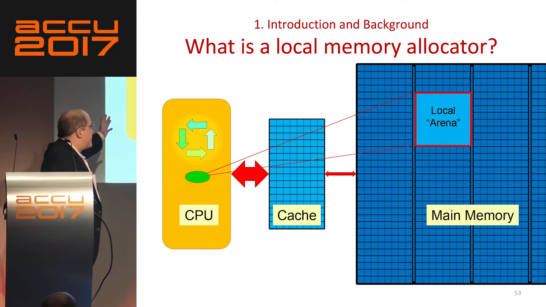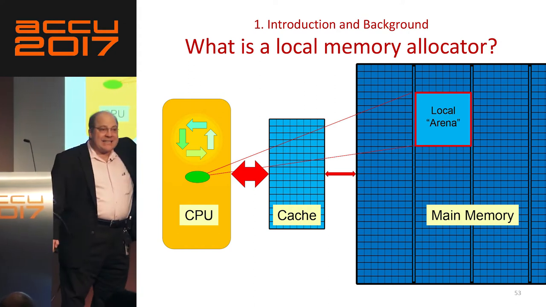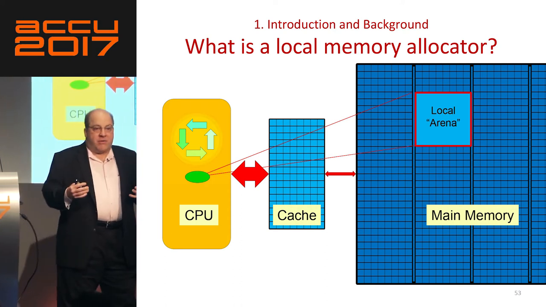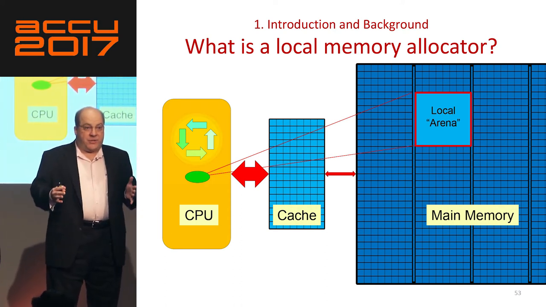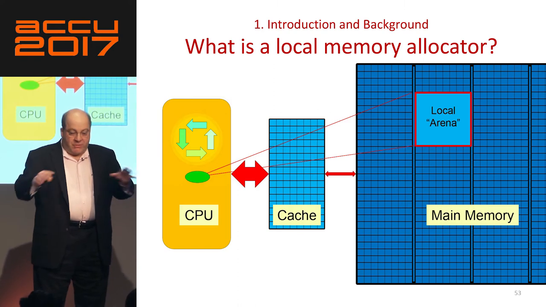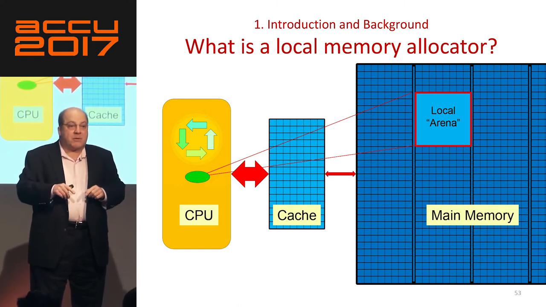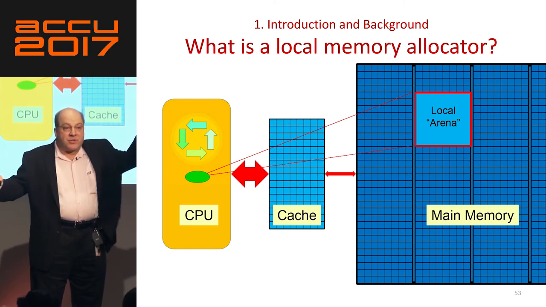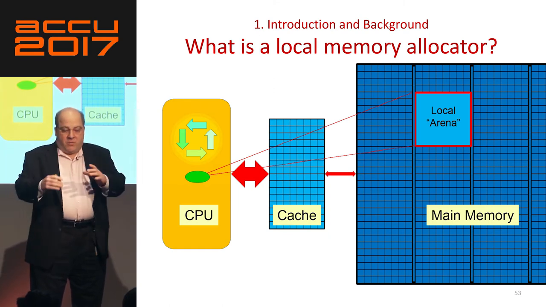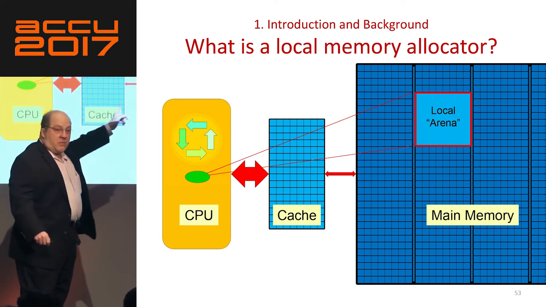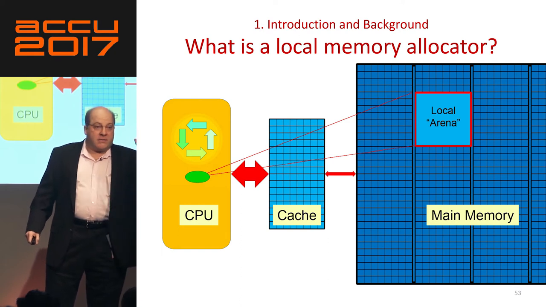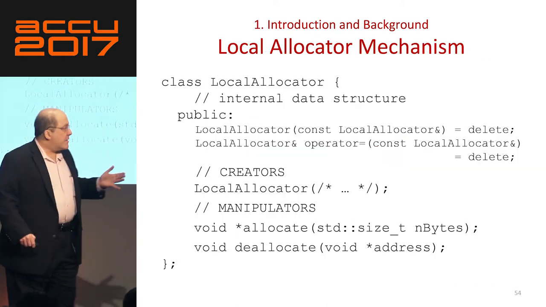What does a local allocator do? It's sitting over here and it accesses a tiny sub-region. Sub-regions have two dimensions: there's a physical dimension — some area — and there's a temporal dimension, which means for some part of the duration of the program. You think about this two-dimensional grid where you have some section of memory. That local arena might last for just 50 milliseconds and then it's gone, and then some other thing comes along. It's kind of like a cache.